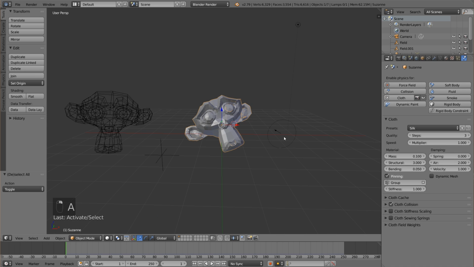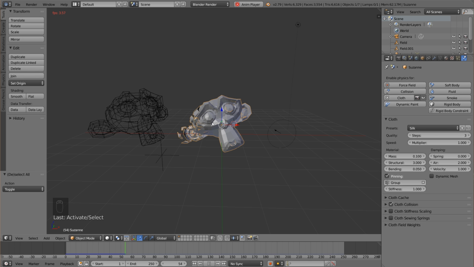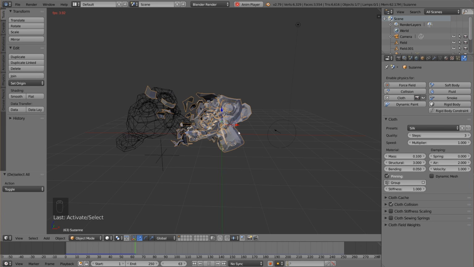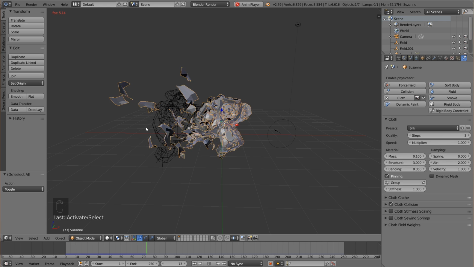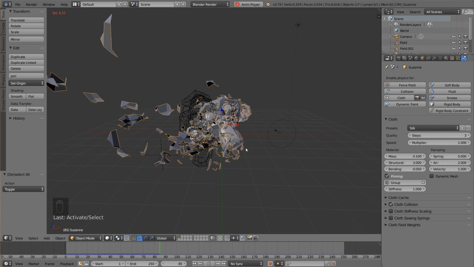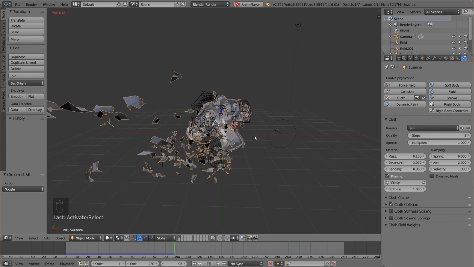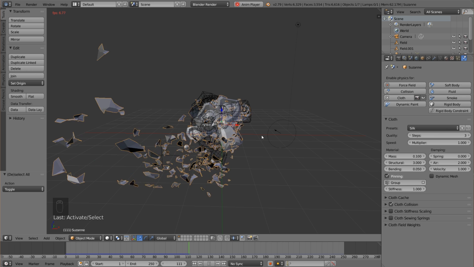Too much experimenting. But with that set up now, if I play our simulation again, we can see it's going to be a little slower because we have the collision object now. But it's even cooler looking because the fabric is kind of ripped around the shape of the object instead of just blowing away in the wind, which gives it an even cooler effect. As you can see here, it kind of comes off and is ripped around it, and you can see it sliding down the side of it and stuff. So it gives it a really cool effect when you add a collision object like that.